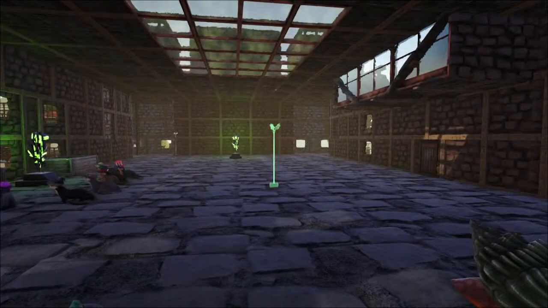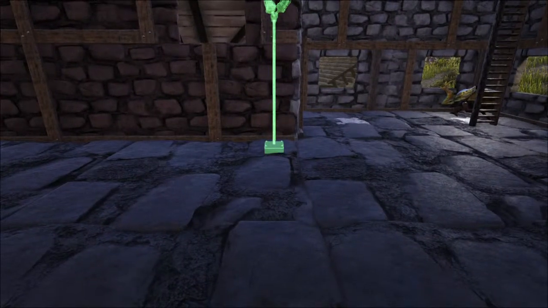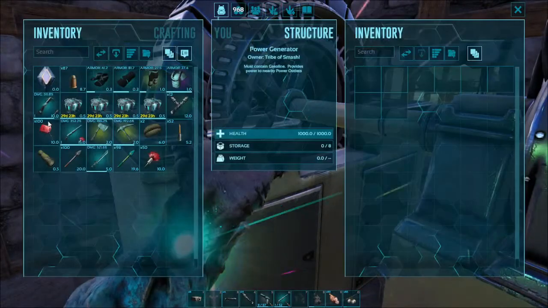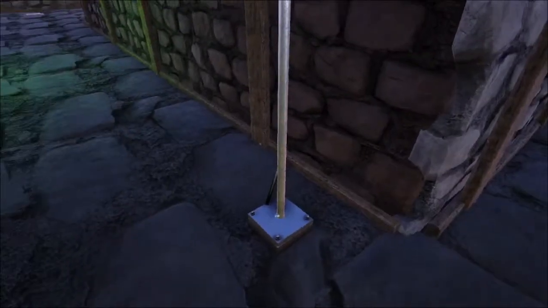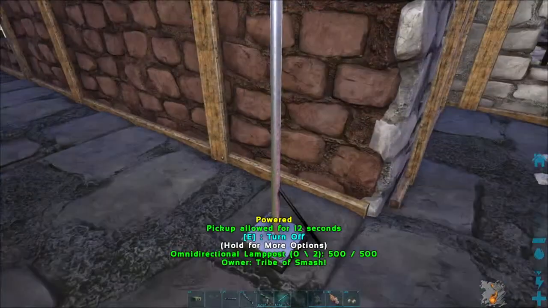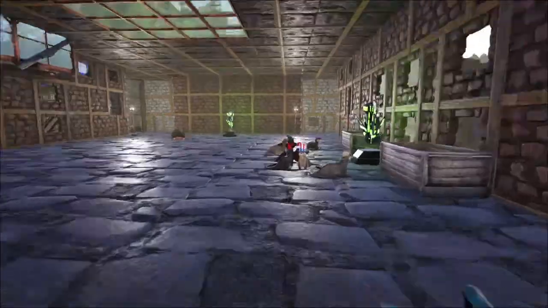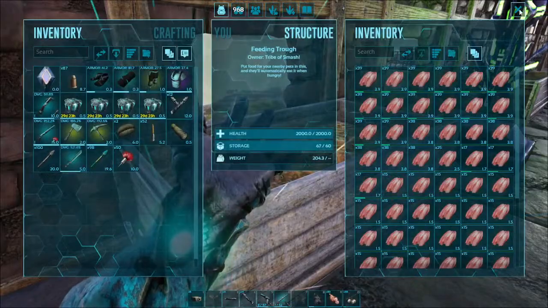Let's do that. And then we'll put one over here as well. Okay, cool. Now all we have to do is fill this up with gasoline and turn it on. And then go turn the lights on. So these will run until it runs out of gas. And there we go. So now we can see the otters. And we'll be able to see them at night and everything. And they do have food, right? Yeah. Okay.